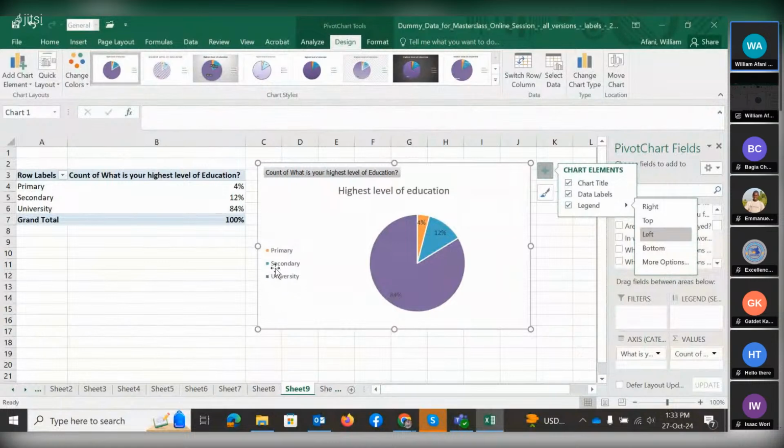Legend, like in maps, they call it the key. Those who did social studies, when you draw your map, there are rivers, and you label them as key. This sign here belongs to river. This sign here belongs to mountain. So this legend here tells us this color, that's violet, represents the university here. Are you with me?